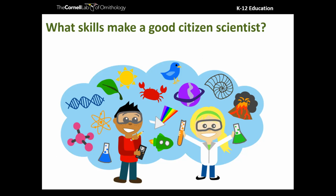Curiosity, absolutely. Listening, being observant, persistence, sure. A love of learning, being observant, and being investigative, looking closely, being precise. Yeah, these are all really amazing ideas. Discovery, documentation, that's a really important part too. Yeah, and so when Becca was talking about the Great Backyard Bird Count, she talked about collecting and sharing data, which would be that documentation piece, sharing what you see and what you know. But I love seeing this idea popping up again and again in your ideas of curiosity, looking closely, and being observant. And I think those are really great skills that we can build up.